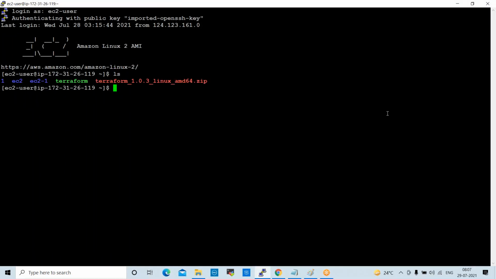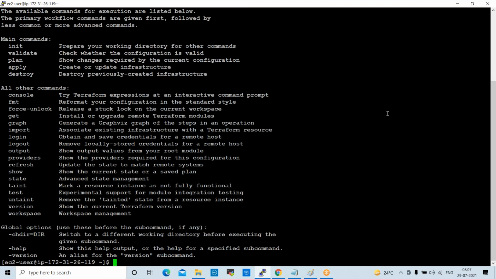So these are the... type terraform. It is activated. Now it is showing commands, so it is working fine.